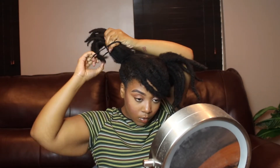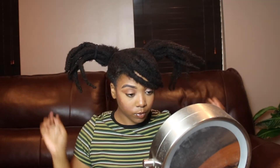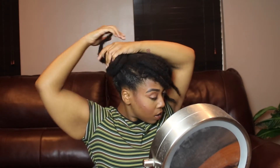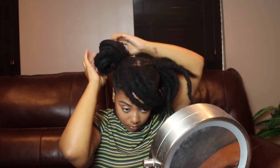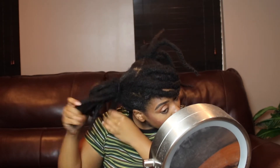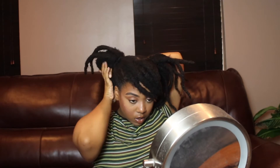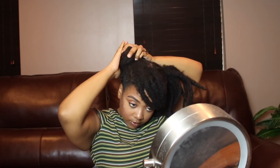For the next variation of the two ponytail hairstyle I'm going to add a ponytail holder to both of my ponytails. I absolutely love wearing these types of styles because I really stand out when I wear them in everyday life. For the next variation I am going to make the ponytails into buns. With these buns I'm always having a hard time because my hair just wants to poke out. This is where you use the bobby pins to pull the individual locks that aren't cooperating into your bun — because you don't want a headache. The bobby pins are essential to this hairstyle.